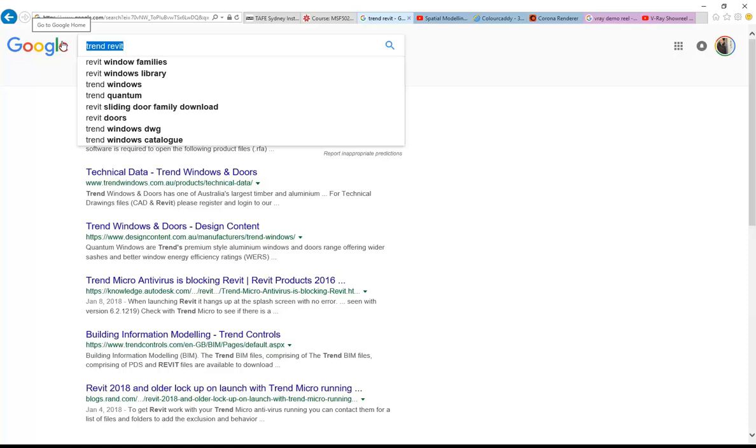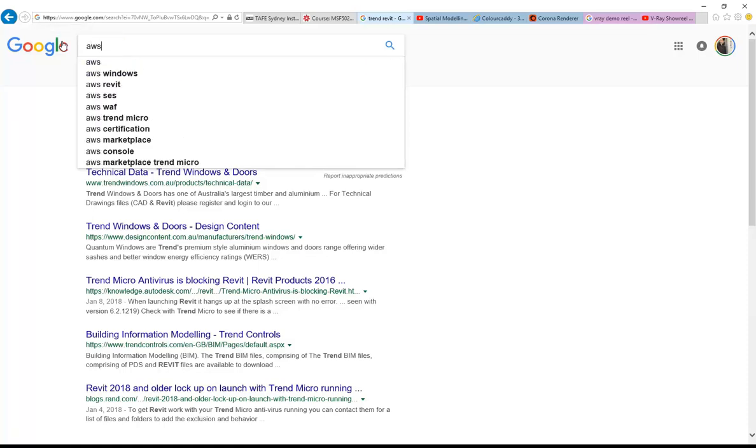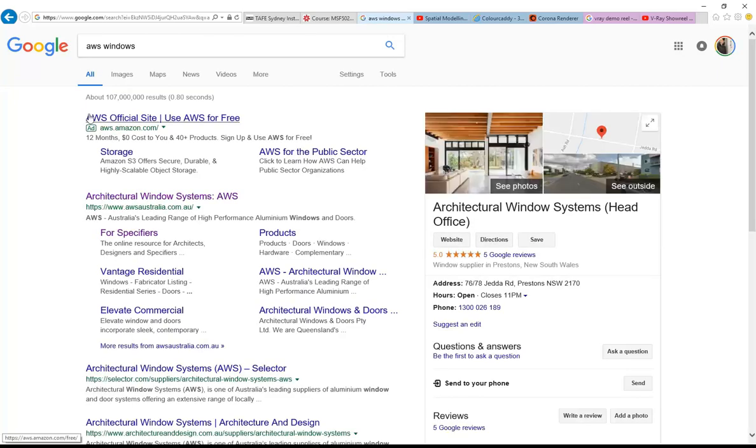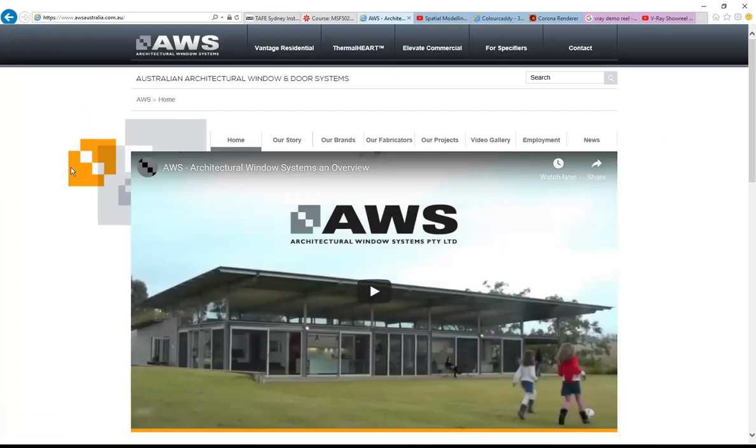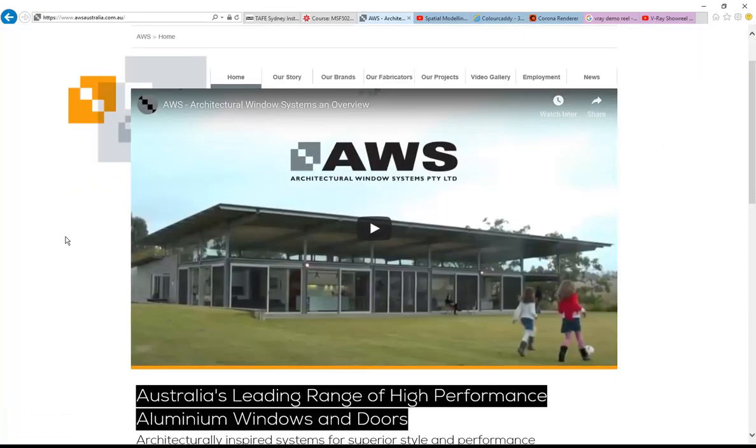Another one that's really good, AWS, is Architectural Window Systems. They're one of my favourite companies, for commercial projects especially. And I've been looking a lot at their Revit families lately, and they work beautifully. Unlike some of the others, the Stegbar ones, I've got to say, some of them can be a bit ordinary.